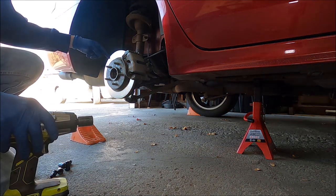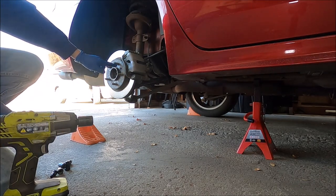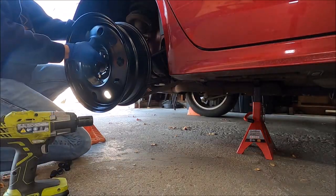Lug nuts always come off easy because I put anti-seize, just a little bit, and put a little on the face of the rotors. So let's grab one of the new rims. Rims, wheels, whatever you want to call them.